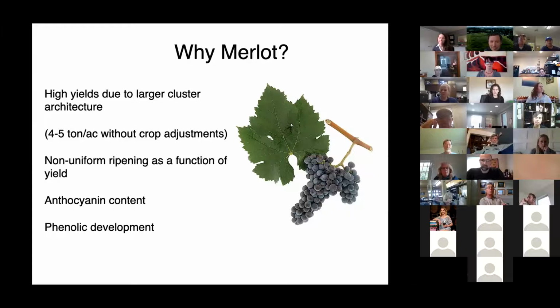As far as a lot of industry information goes, the higher quality is between 2.5 and 3.5. So we wanted to look at whether our canopy management is worth it for our crop adjustments, because typically we're trying to get it below 4. We've seen some color ripening issues in areas where maybe we haven't been as detailed with our crop drop or crop management. So certainly there are some maturity issues when we were seeing higher crops in the Merlot, some discoloration and things like that. So that's one of the main reasons we chose Merlot: its varietal characteristics, a bigger bunch. It naturally tended to crop itself heavier.